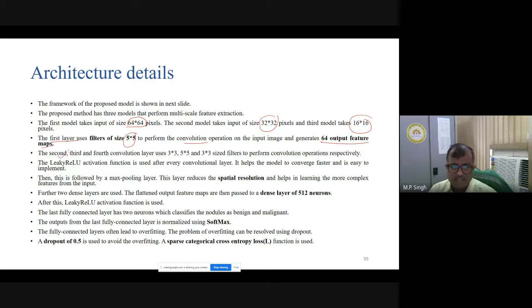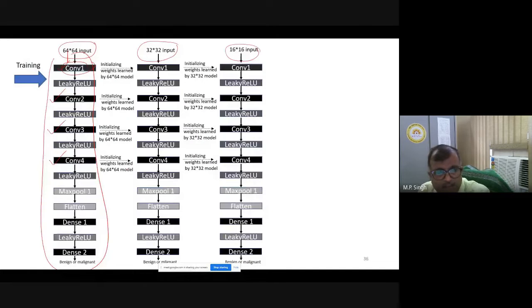Whereas the second, third, and fourth convolution layers use filter sizes of 3 by 3, 5 by 5, and 3 by 3. And after each convolution layer, as you can see in the figure, we are using the activation function, the leaky ReLU.